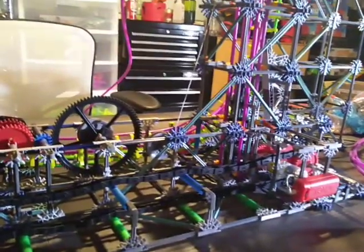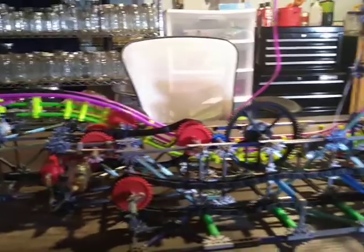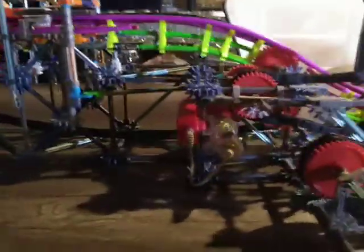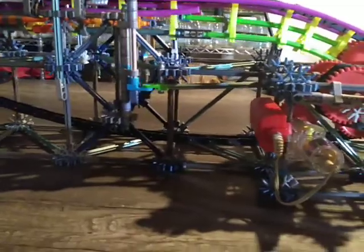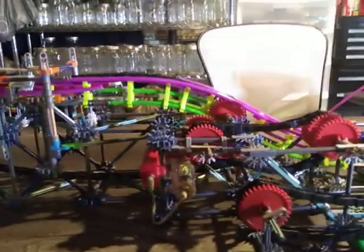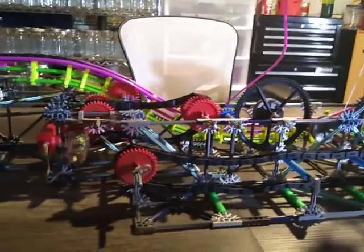And so what you're seeing here is actually a rather sophisticated set of gears and pulleys and levers that activate motors. So basically, the foundation of the idea is there's a motor here, and there's a second motor over here. The motors will be running throughout the entirety of the ride at all times, but only during certain times will the gears actually engage anything to happen.